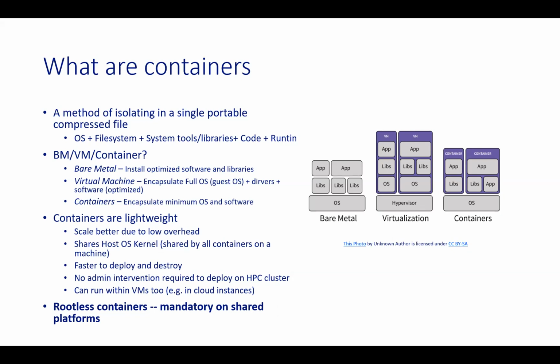Maybe a broken down application in certain scenarios, and then try to support it so that in runtime, it does not feel anything is missing, right? Such that it has the operating system it wants. It needs a file system that it can talk to. It has the system tools and libraries, for example, the package manager, right? The apt-gets and all those things, and the code that you have written, and the runtime it requires to run that code, the libraries for that specific application. That's it. That's the minimalization of the whole scope.